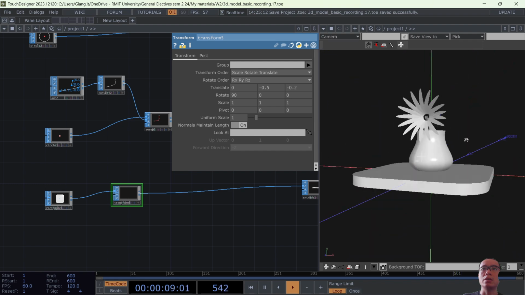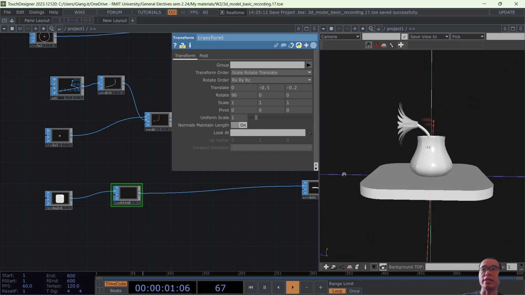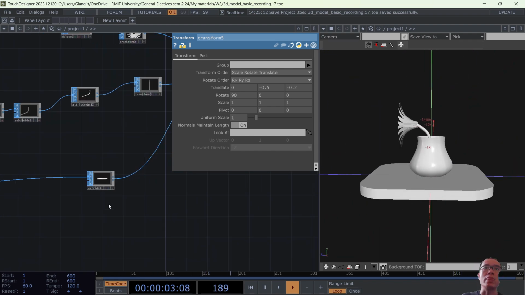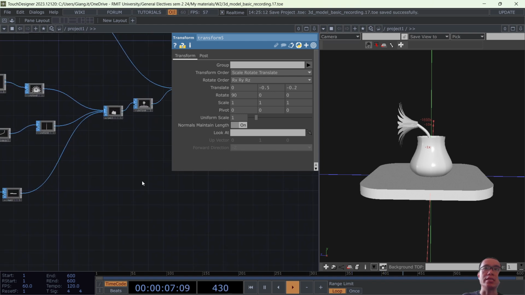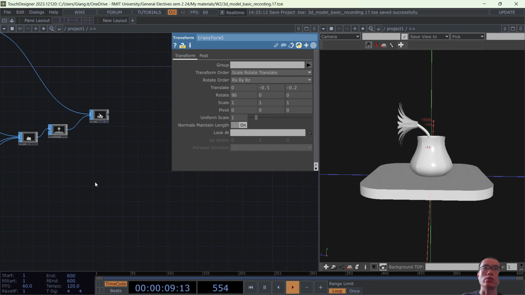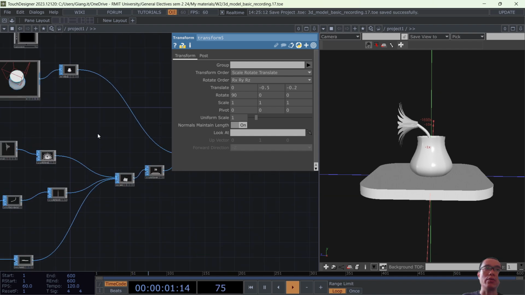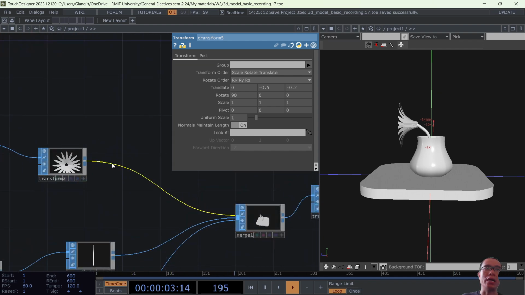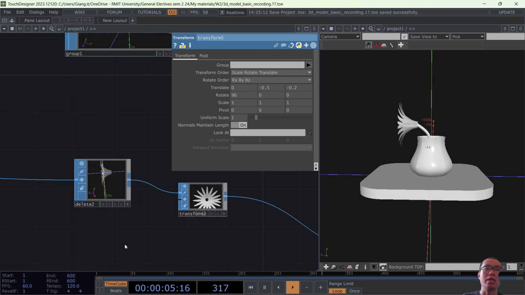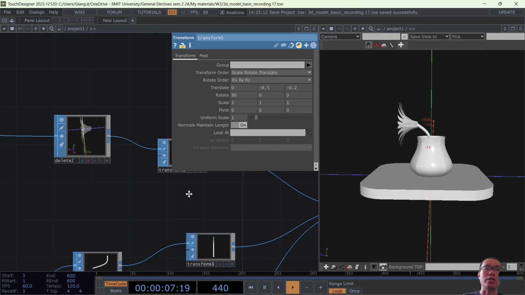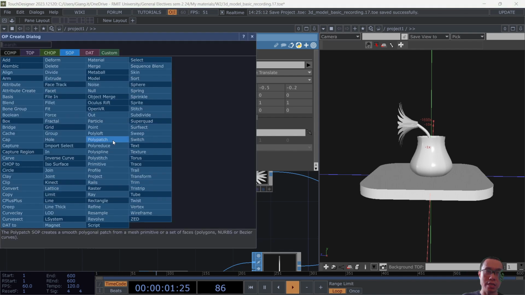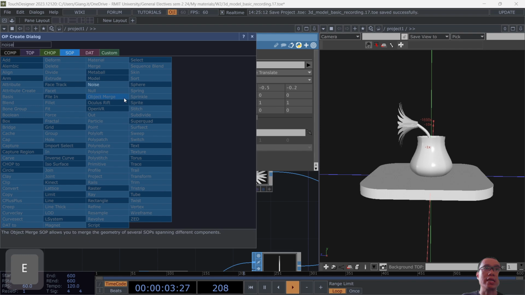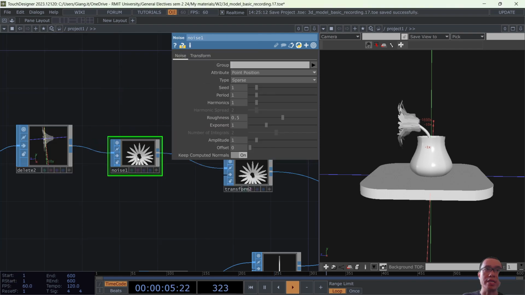Okay, so basically this is the exercise just to show you the powers of 3D modeling in Tab Designers and different tools over here. Last thing I want to do is add in, just after the transform over here, a noise sort, just to make the flowers look a little bit animated.